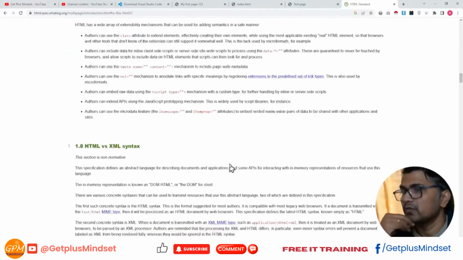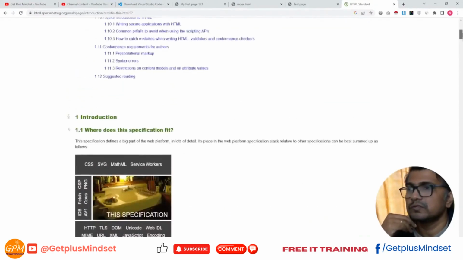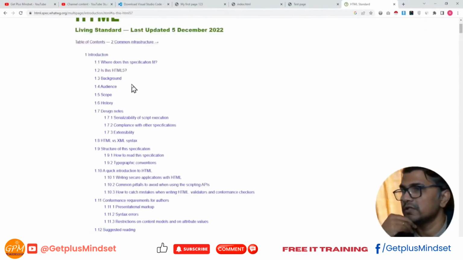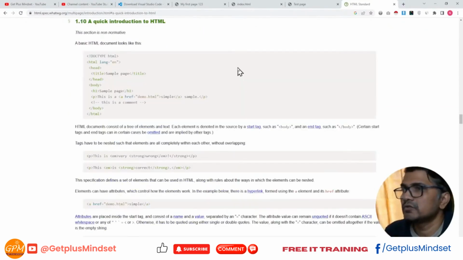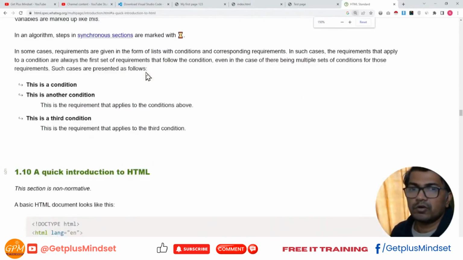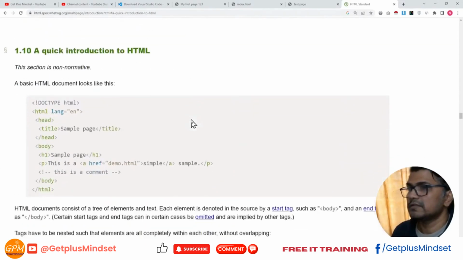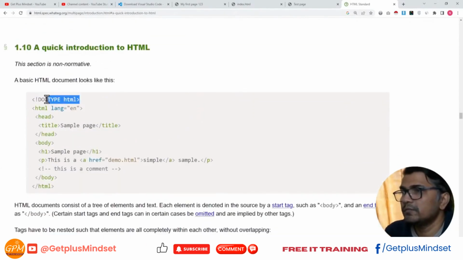Okay, now we are going to check the elements of HTML and syntax. So dear friend, here you can see I'm magnifying the font a little so that you can see this. Here, these are called tags. The first tag is denoting that this particular page is an HTML page. Earlier in the HTML4 version, this tag was a little long and more specifications were there. Now it is short.